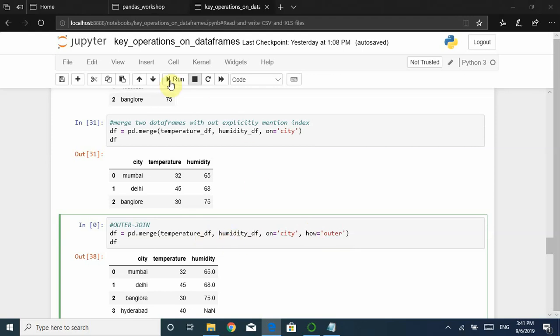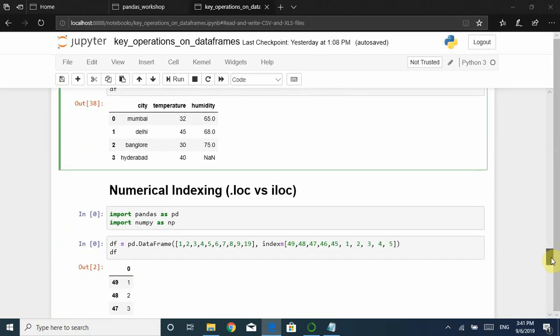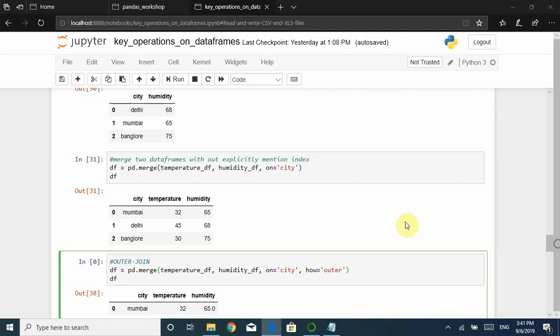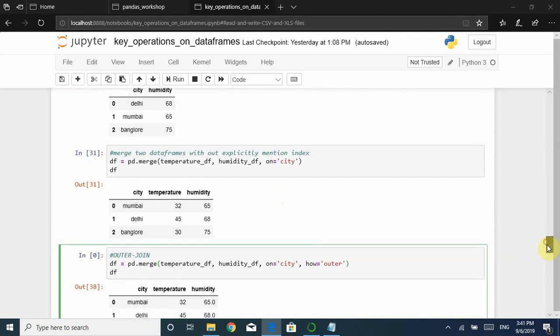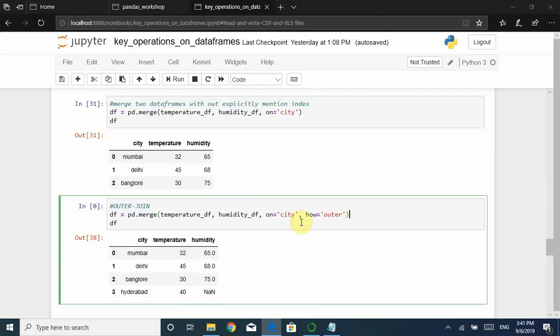Okay, so now let's come back to our concepts. Here I'm trying to merge it with the city, and again there is something called outer join and inner join in SQL. I don't know how many people know it or not. So outer join is like you're trying to join which are common, and which is not common will be added at the last. When you have a primary key, there is a concept of primary key and foreign key. So when you have the same key, the same column name, you say the other column is a foreign key, and you will try to add the other columns except that foreign key.